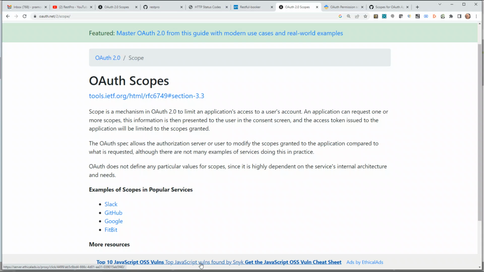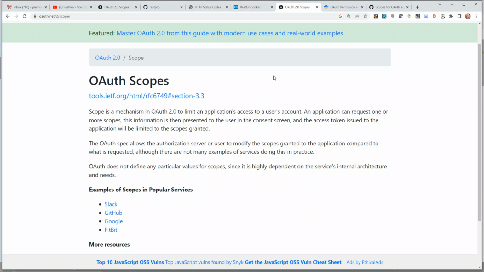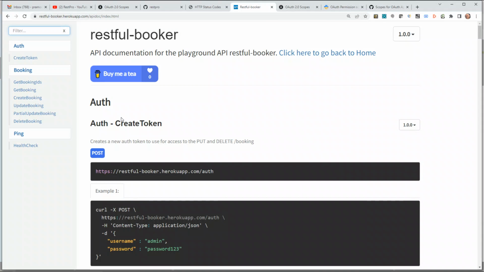So we will go back to the project and define a scope entity for our own use case. What you've seen is, in Restful Booker, we have two cases. We have get and post, which do not need any authentication tokens. And we have cases like update, partial update, and delete, which need authentication tokens. So we actually only have two use cases: a guest user, which can get and create bookings, and an admin user, which can update, delete, and also do other operations.